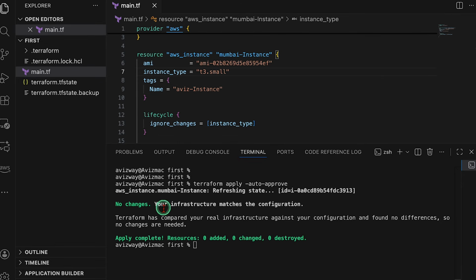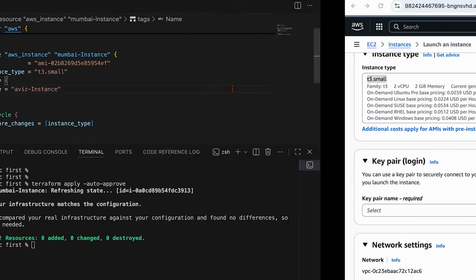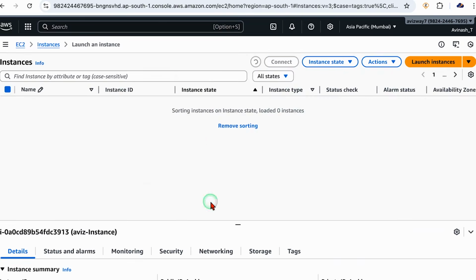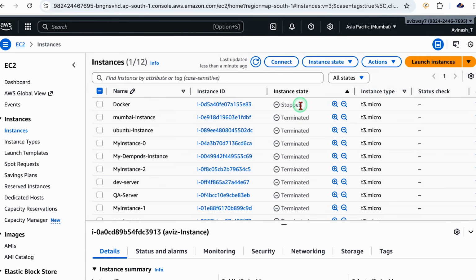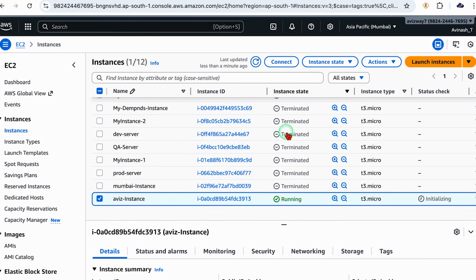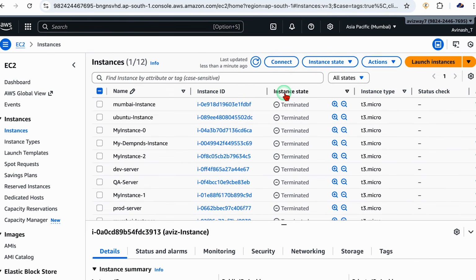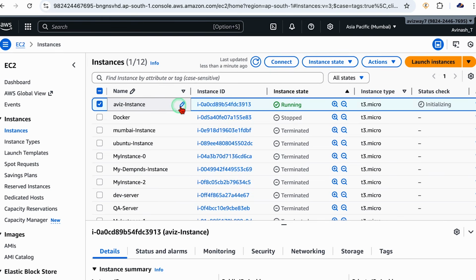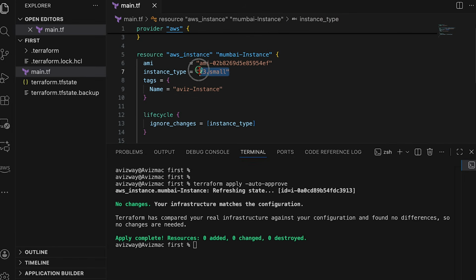I did a change, but it is saying Terraform has compared your infrastructure against the one, so whatever you already have here, the desired one is there, the same one. That is what it is mentioning here, right? But here I did a change and I'm trying to apply. I have clearly mentioned, as part of this lifecycle, whatever changes happen on this instance type, you ignore it.